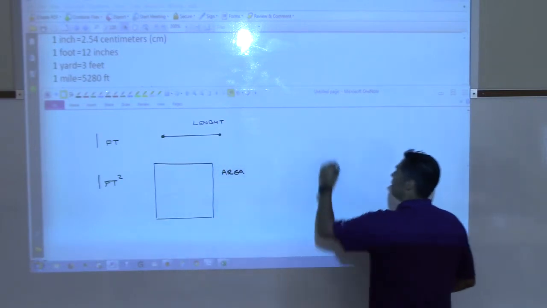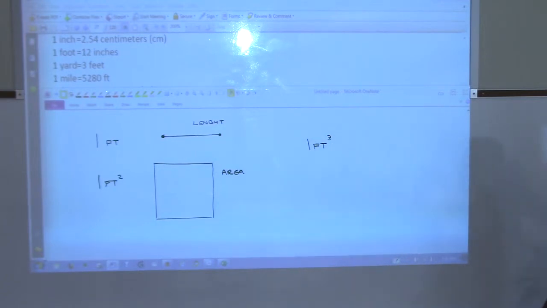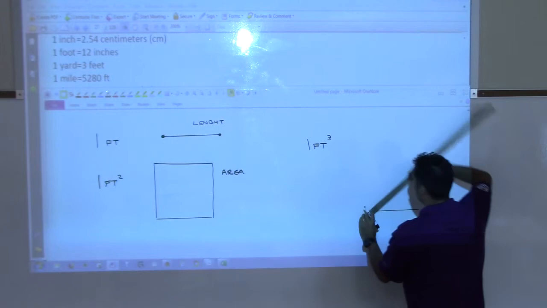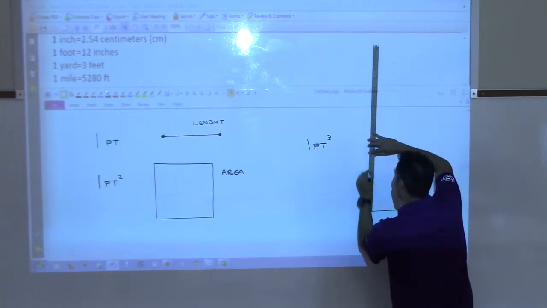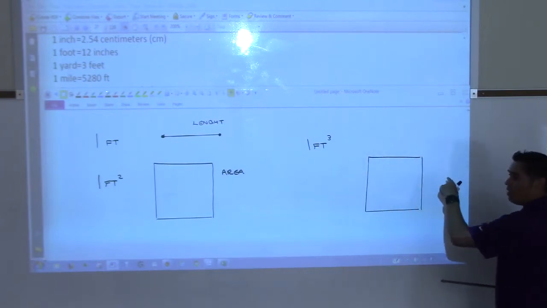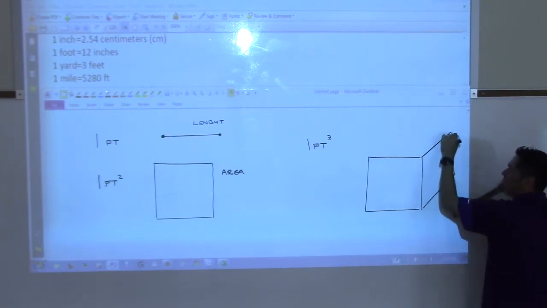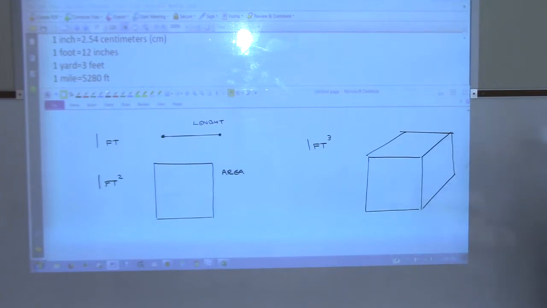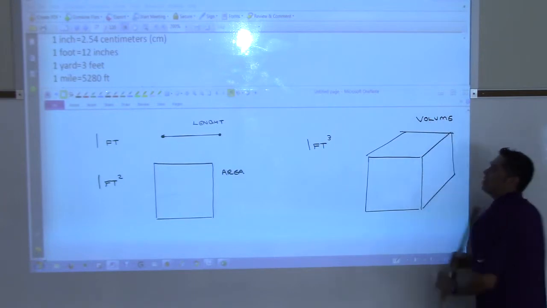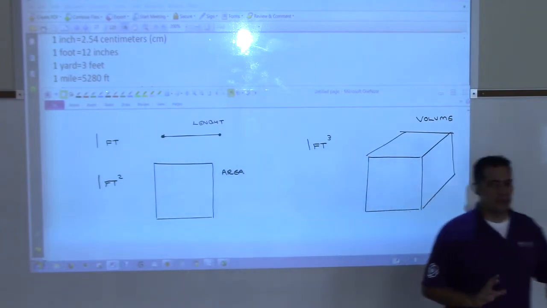And then if you write 1 foot with a cube, a 3 up there, that means you're talking about a volume. So you're talking about a box that's 1 foot wide, 1 foot tall, and what? Sorry, that's a little tilted, but 1 foot wide, 1 foot tall, and 1 foot deep, or 1 foot long. So it goes back 1 foot, down, over. That's a box, a cube, right? So this is a measurement of volume. And the only way you know the difference between the three is that little number that's right here, okay? So here's a question.